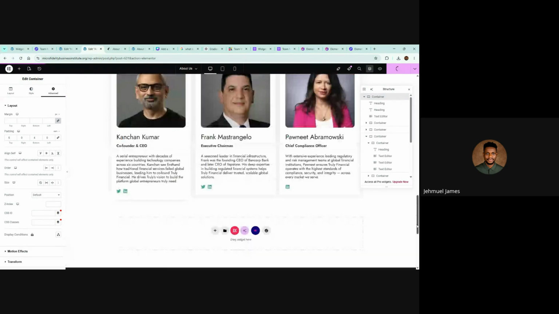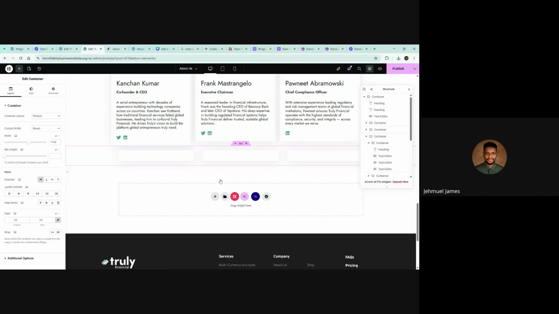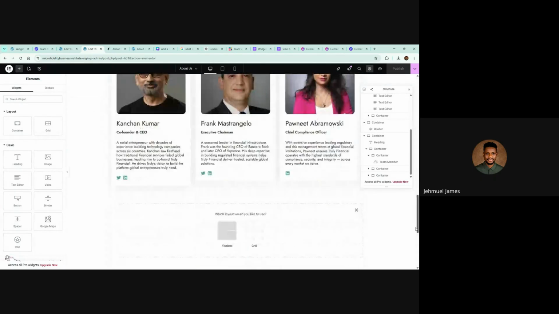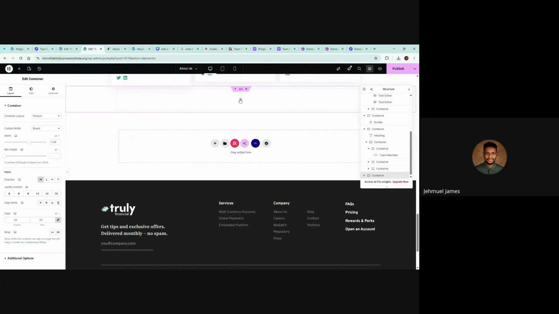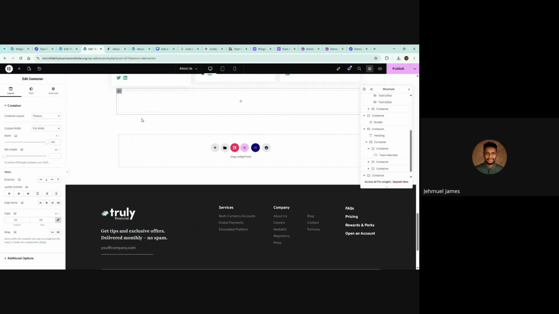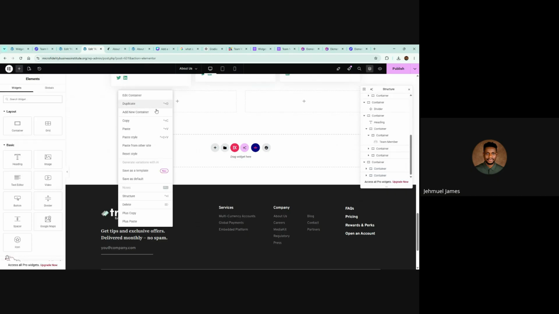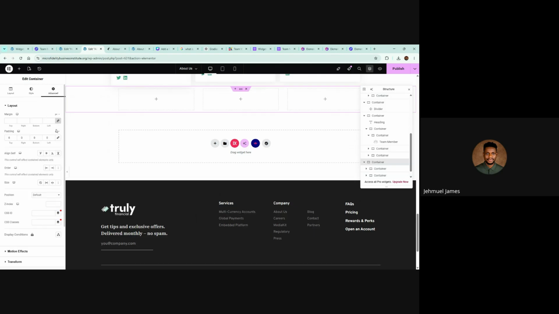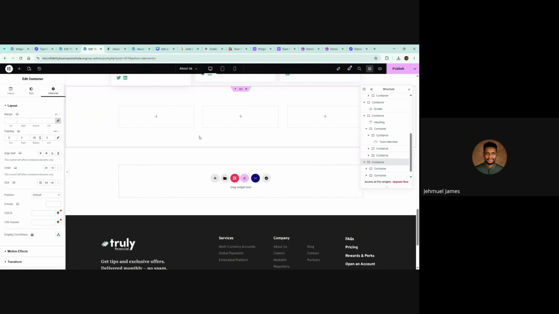So real quick, let me show you guys what I meant by you could build this thing from scratch. It's easy. All you'd have to do is open a new container, set the direction to this. In that container, you drag another container into it, then duplicate the one you put in it. First things first, you want to set a top padding. Unlink the values, set it to 1 rem, put 5 on top, put 5 below.